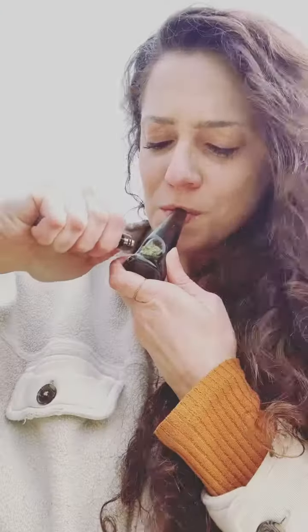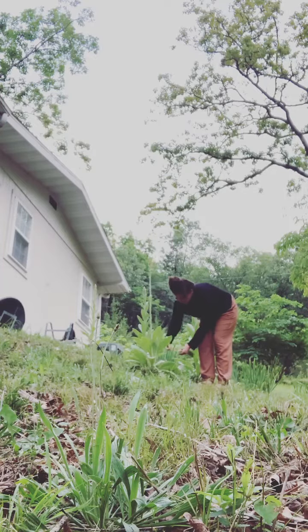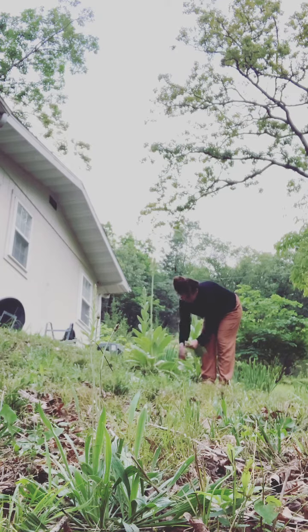Mullein is my second favorite herb to smoke. I always do whenever I get a sore throat, but you can also make it into tea, which is really great during the winter months. I actually harvested this mullein myself down in my family's lake house in Rocky Mount, Missouri.